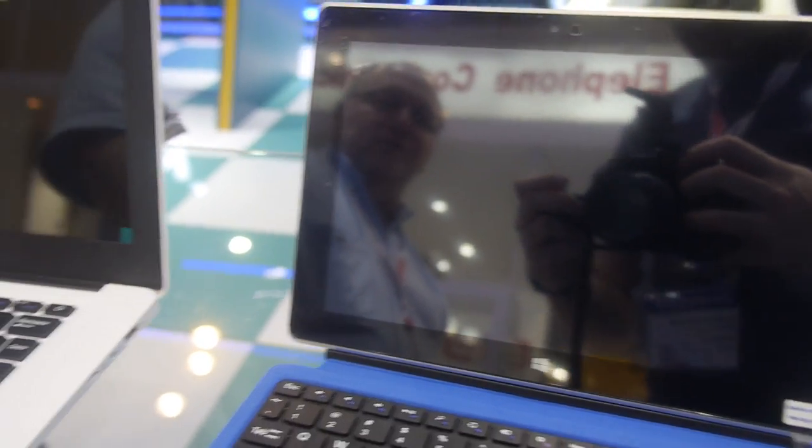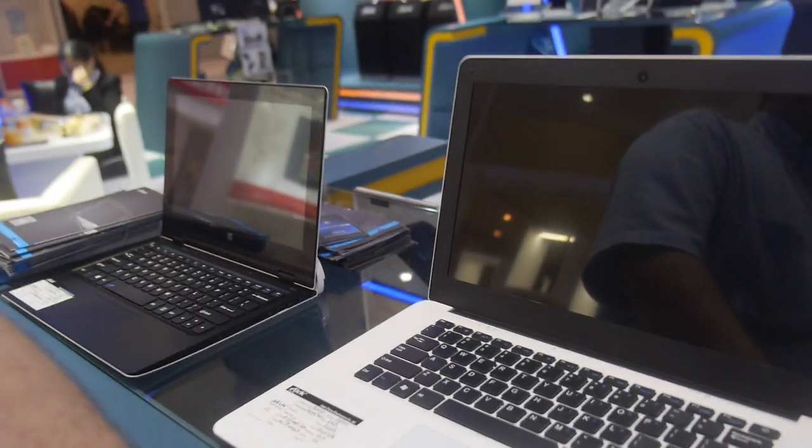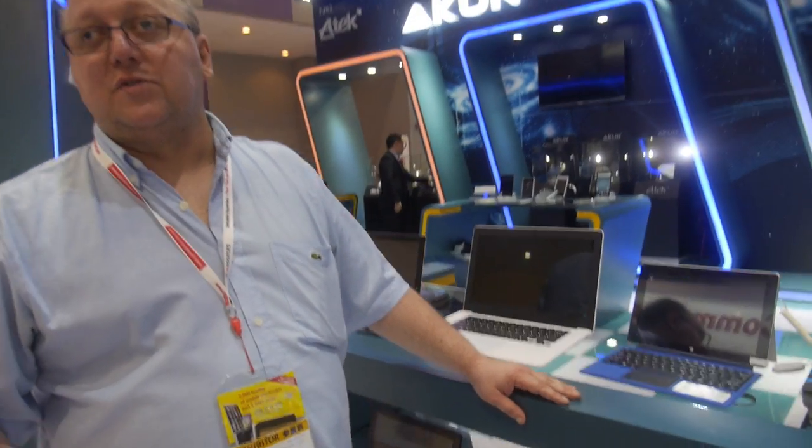We'd like to update the screens on the device and also update the chipset. I believe the Skylake chipset is the next one above Cherry Trail. So it's going to be your Intel devices? Yes. We feel for Intel it makes more sense for us to pursue larger formats than a 7-inch or an 8-inch. We feel the sweet spot is going to be a 12.2 to 13.3. This is for our workstation — it's a Windows 10 Intel device.